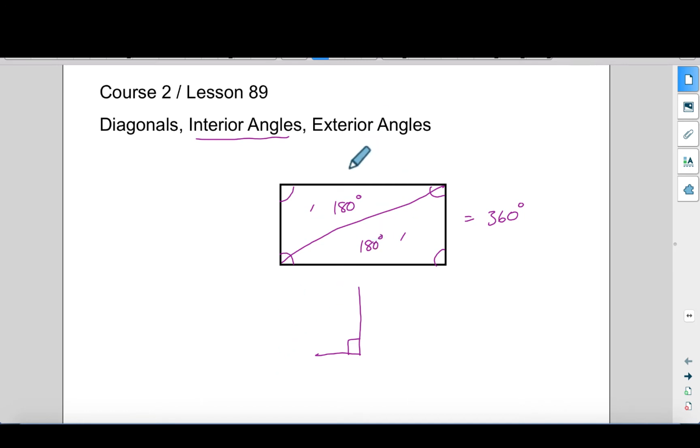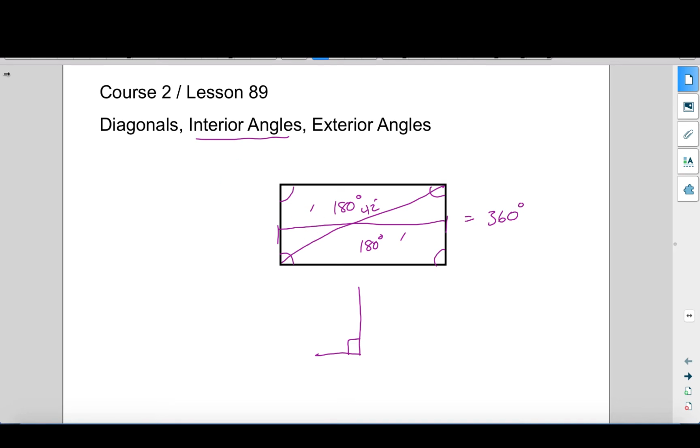By the way, this is how they measure televisions today. They measure diagonally. So if you have a 42-inch TV, diagonally it's 42 inches. This way it's not 42 inches, it's actually less than 42. If 42 is the hypotenuse, or this diagonal, it's not the same as this direction. It's actually shorter than that. So we'll talk about that later as we discuss the Pythagorean theorem and other fun things to come.